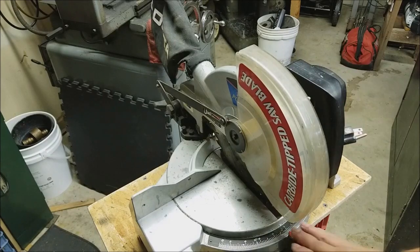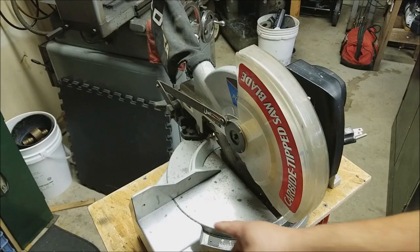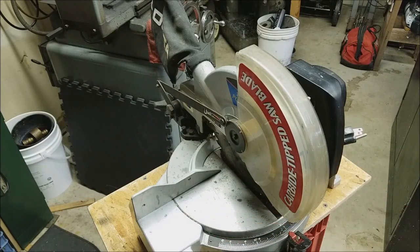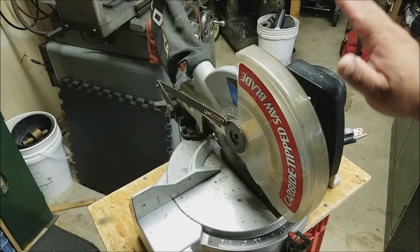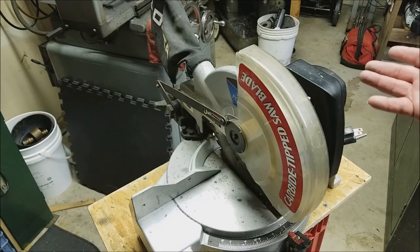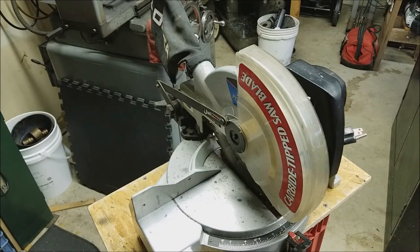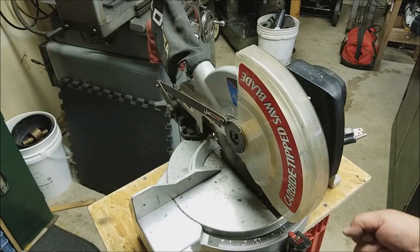The worst thing about it is the adjustments here on the angle cuts are really hard and stiff. I probably have a ton of debris down inside of it. So this project is just simple. The motor works, the brake works, it's a basic saw made by Delta, so it's still a good saw. It doesn't have any fancy laser stuff on it, so you actually have to look at the line and the saw blade and kind of cut it right. But to make it easier to adjust, you almost have to tap it with your hand or something.